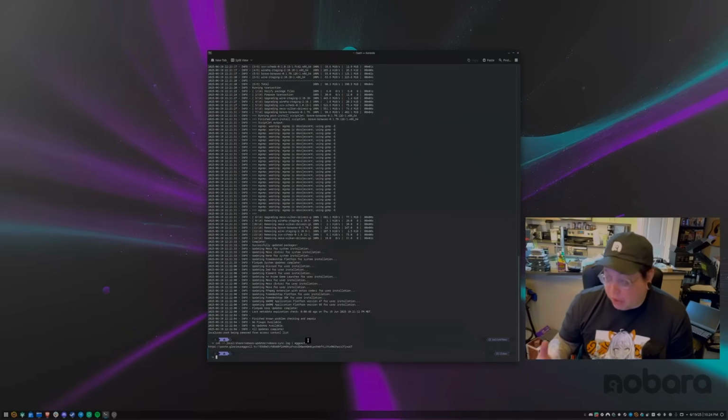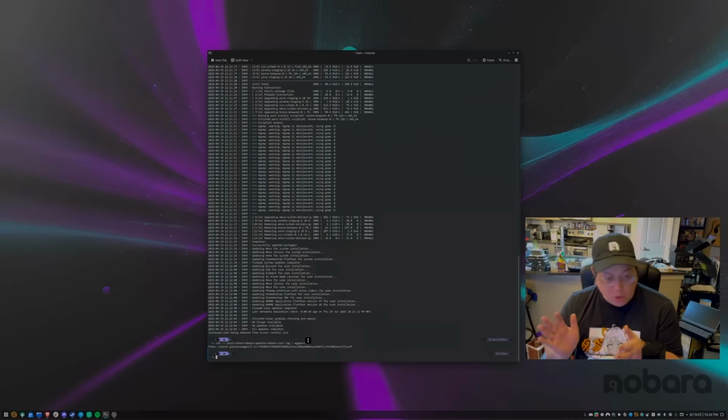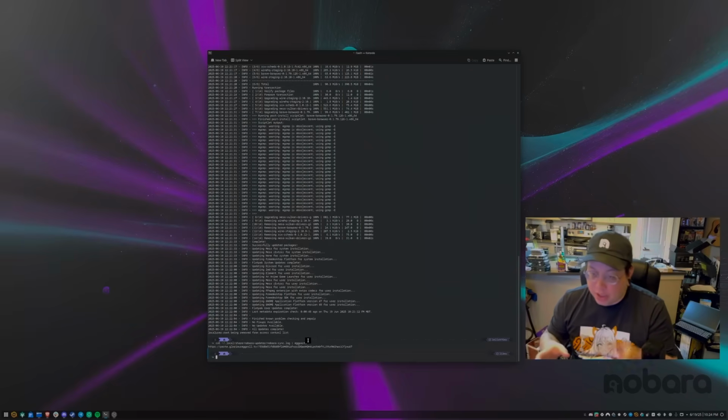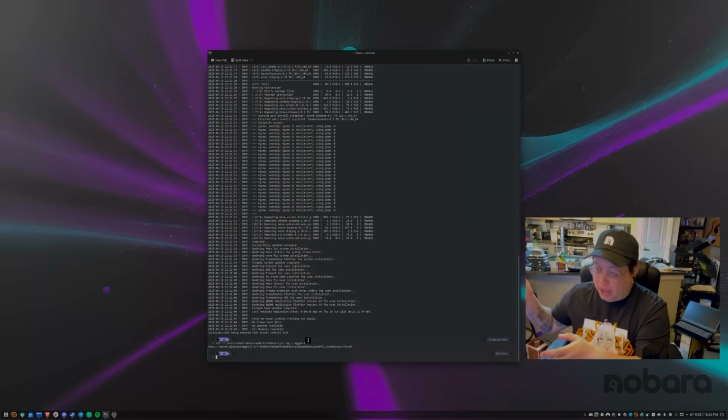For those that don't know, the way that we do updates on Nobara is we will do a snapshot of Fedora's packages first. So every month we do a snapshot of Fedora's packages and Fedora's updates, right? We do that snapshot, and then after that, we check locally or on our test system to see, okay, we just updated all these packages in the snapshot. What conflicts do we have on Copper?